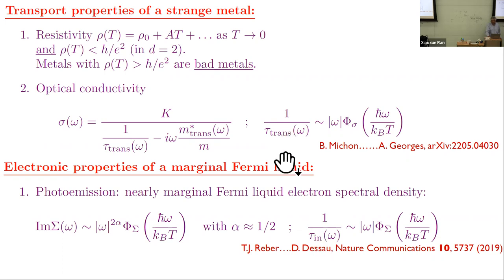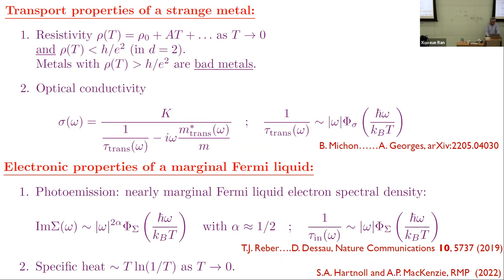And there's a famous paper by Varma et al., which asserted that both of these are equivalent, and this is what they called a marginal Fermi liquid. Now, an important point in our analysis, these are not equivalent. It's really crucial to distinguish these two. In fact, the entire theory is built on understanding that difference. So my definition of a marginal Fermi liquid is somewhat narrower than Varma's definition. My definition is anything that has this property in the self-energy, with the imaginary part of the self-energy going as omega, that is a marginal Fermi liquid. And the cuprates are also a marginal Fermi liquid in this definition. And really the task for theory is to show the connection between these two, which no one has shown before, despite lots of claims.